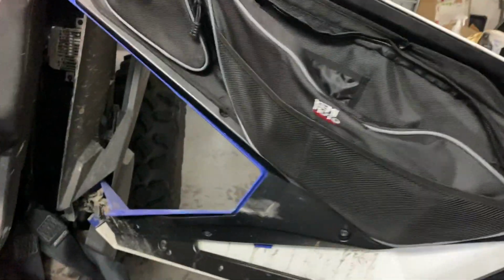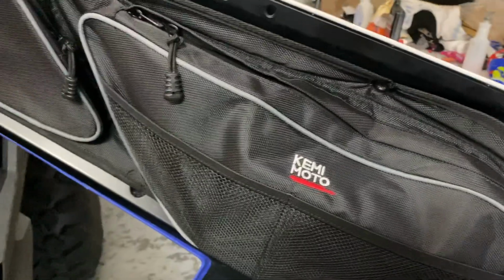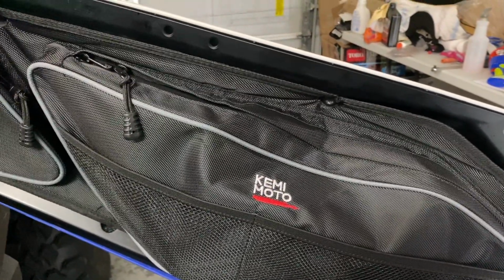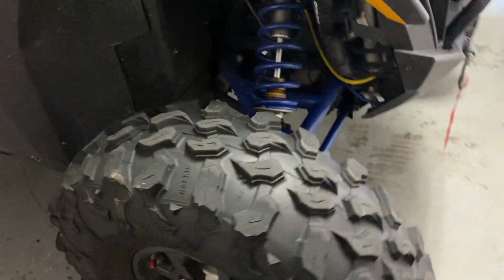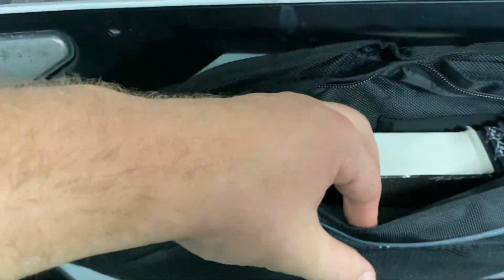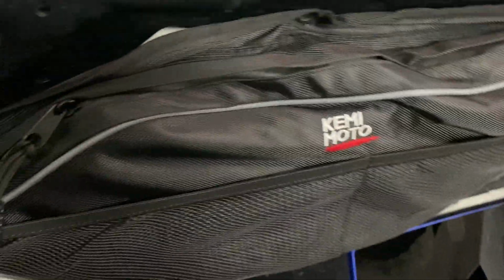Pretty nice. I'm pretty impressed with it. I'm pretty happy. I can carry more tools, stuff like that. Not a big deal where you're sitting in it. I took the pads out. I'd rather have the added storage than just carry the pads around. I'll show you this one on this side. Check out those 32s, massive. Yeah, I took the pad out. I got the belt in here. Keep that shut.